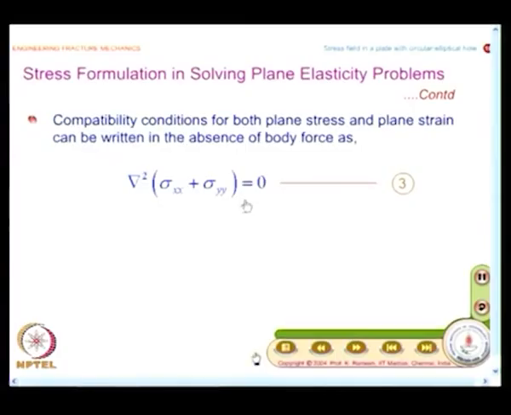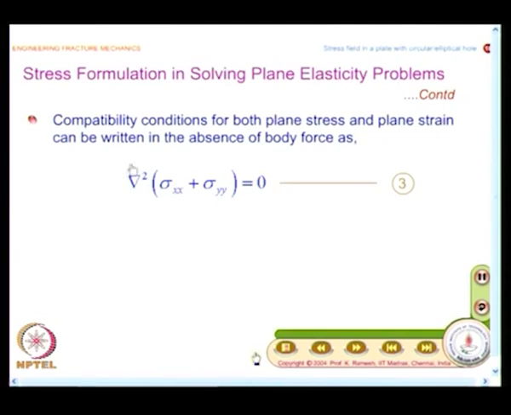Definitely the deformations will be different. We are not talking about deformation. As long as you are concerning your attention only to stresses, for the same load both will have same levels of stress. Usually you invoke model to prototype relations and you apply a smaller load on a plastic model than what is actually happening in the prototype, but the stresses developed for that value of load are the same in a metallic specimen. So, this gives a mathematical justification of validity of photoelasticity for solving 2-dimensional problems. So, you should also look at that as part of this.